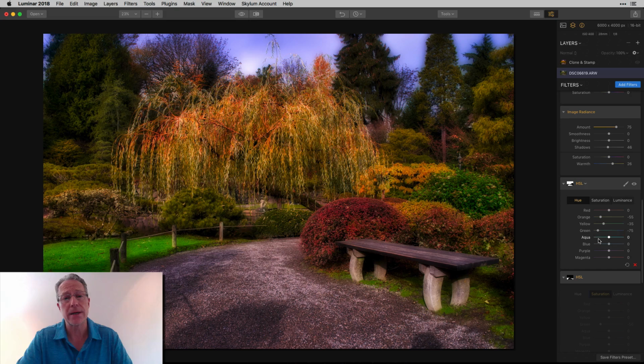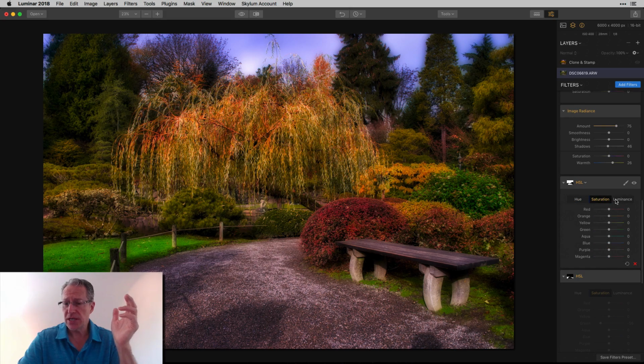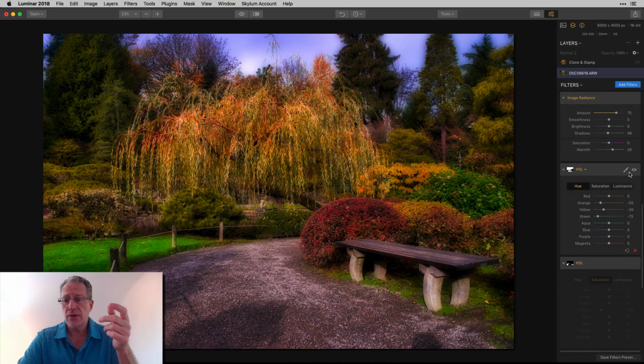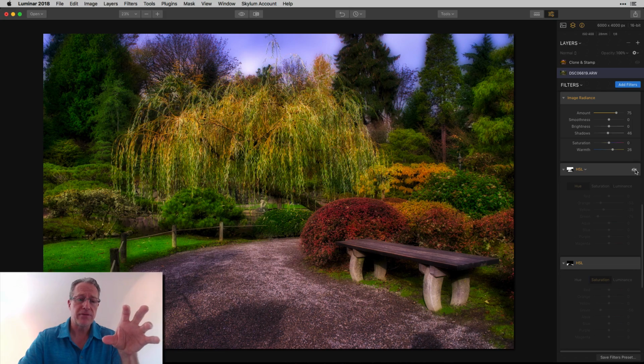shifting them more to the orangey yellow look. That's a way you can take a very green photo and create more of a fall, orangey yellow look to it. That's basically what I did here. I don't believe I touched saturation or luminance. No, I didn't. So just that hue shift alone created, to me, visually a big difference in the photo. You can see the before and the after.